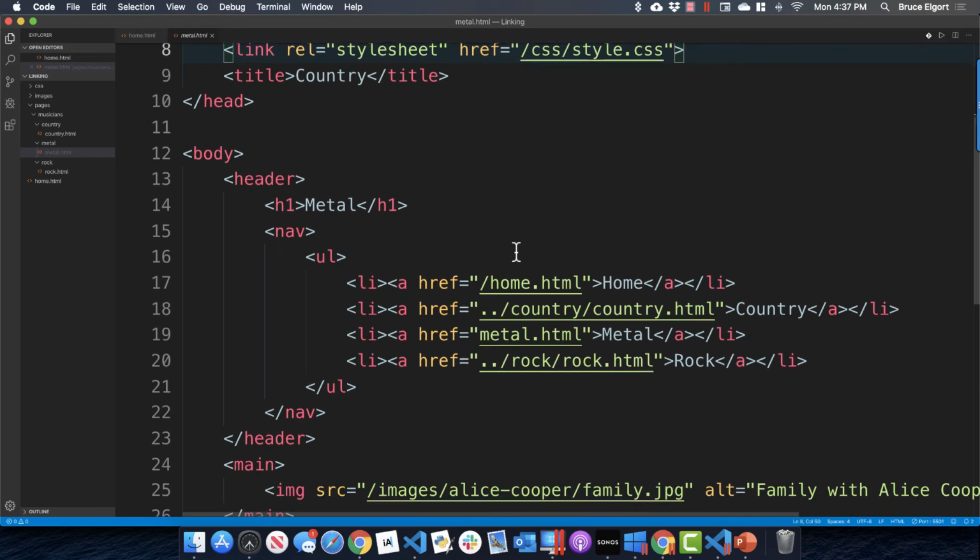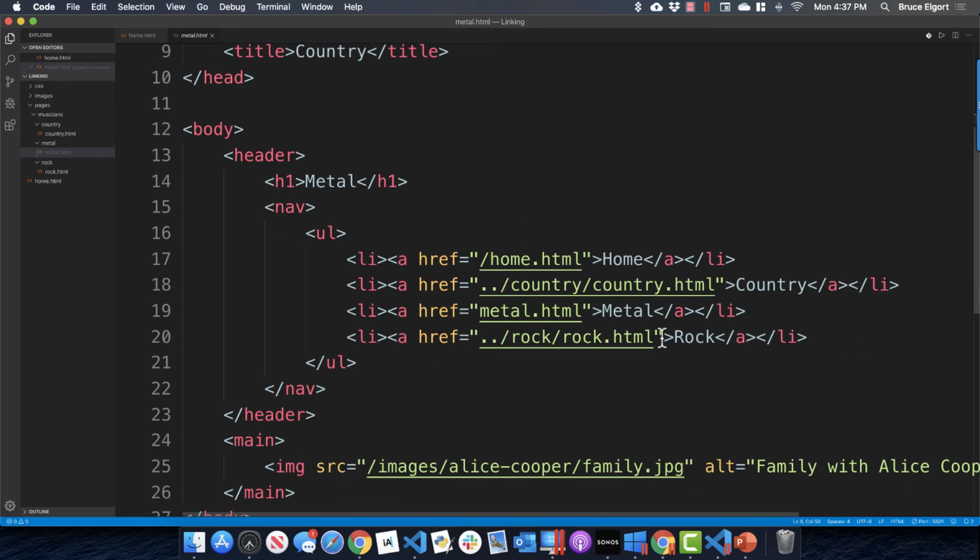So let's go down now to the navigation. Look at the link to the home now. We need to go all the way up to the top, the slash, that means the root, and then home.html. Now, to get to the country, look at the left sidebar here. In order to go from metal to country, we need to go up to the musicians folder and then back down.